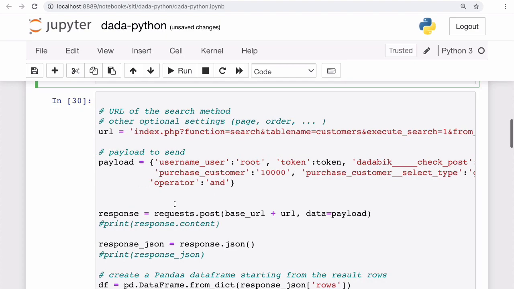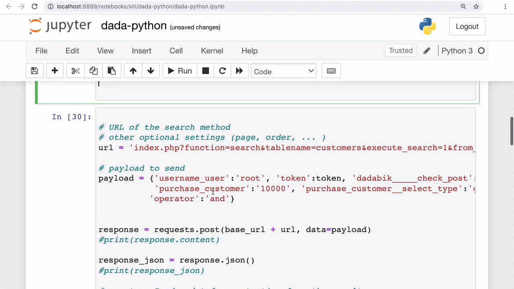In this second part, I will use another API method, the search method. The search method allows me to search records from a table according to some filters, sorting data in some way, specifying some other parameters that I will tell you in a moment.